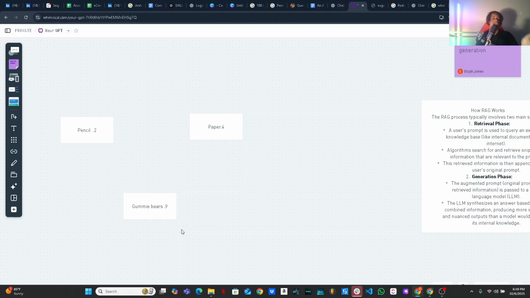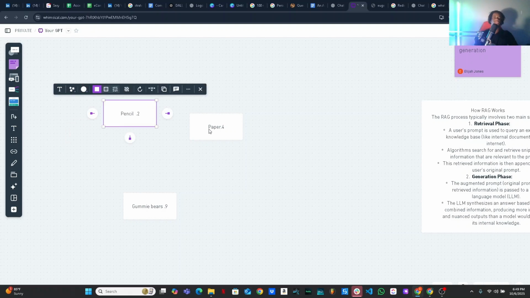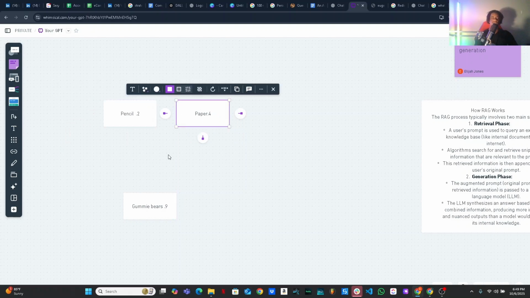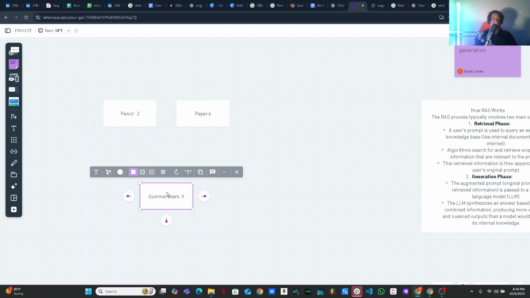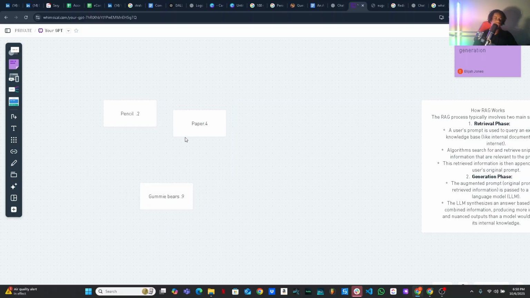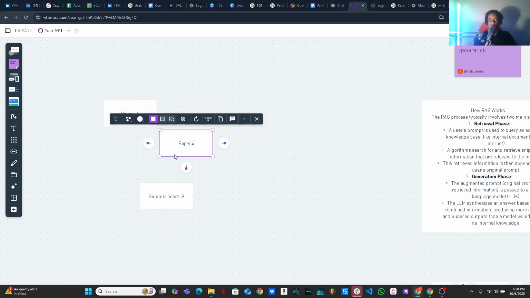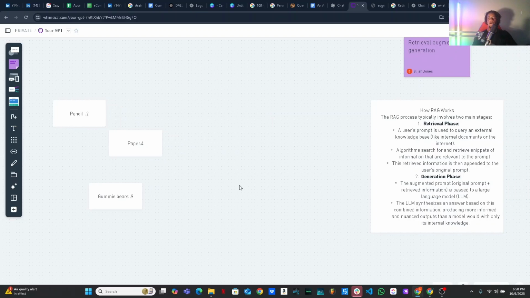Why is that? It is because the values that it assigns are semantic, meaning that they are assigned in relation to each other, right? So a pencil is much closer related to paper than it is to gummy bears, right? You don't eat a pencil, you don't write with gummy bears, you don't draw on gummy bears, and so forth. I mean, I guess you could eat paper. That's why it's a 0.4. There you guys go. But you see how it works.